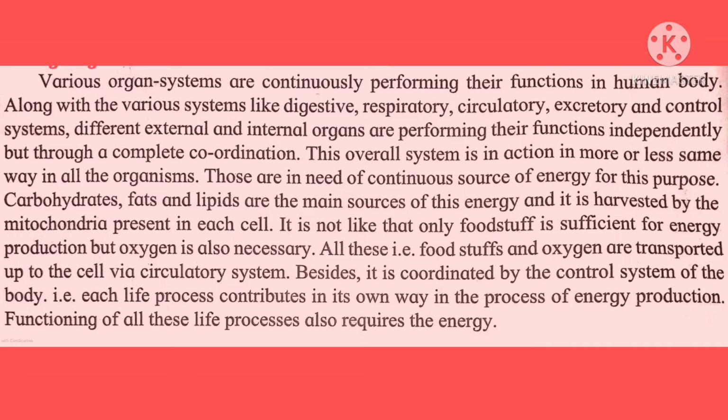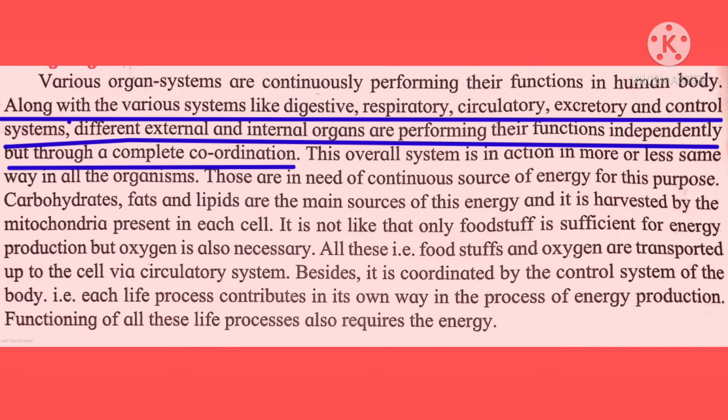Various organ systems are continuously performing their function in the human body. Students, we know that our body is made up of various organs and organ systems. Each and every organ system performs its own specific function properly. Along with the various systems like digestive, respiratory, circulatory, excretory and control system, different external and internal organs perform their function independently but through complete coordination.